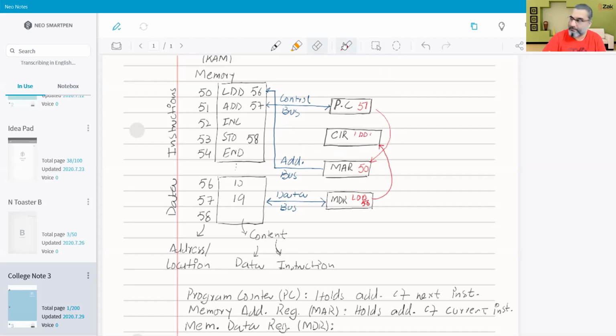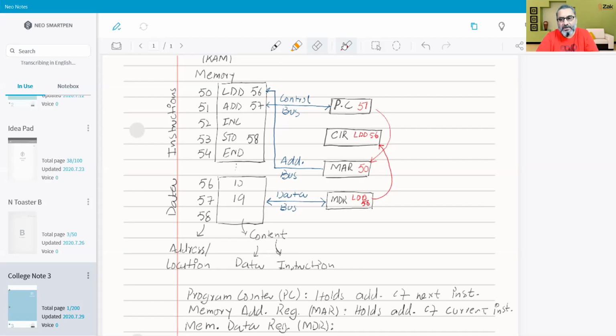Why does it have LDD 56? Because from MDR it goes to CIR. It's a common behavior. Do not think that there would be anything else other than this.